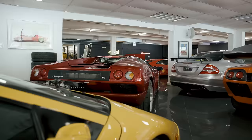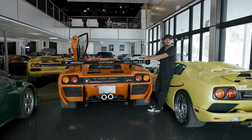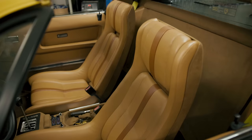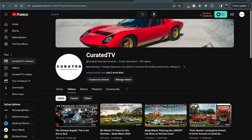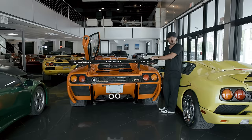Looking around, we have almost every modern Diablo variant in the showroom. We also have a very cool Lamborghini that just arrived — probably the most rare of all the specific models ever built. We're back at the showroom in Miami, no events going on right now, not until probably August when we head out to Pebble Beach. Great time to give you guys a little showroom tour while we have a lot moving inside, especially when it comes to vintage Lamborghinis.